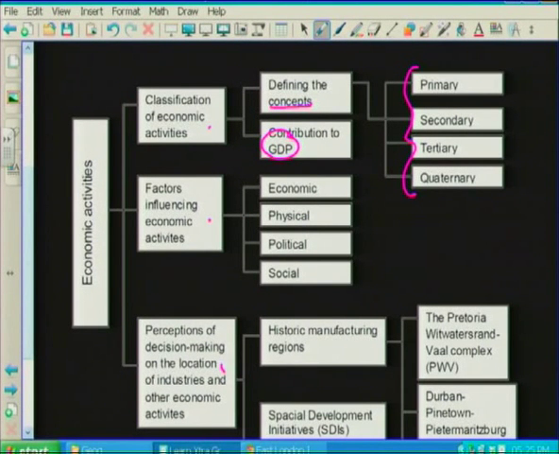Factors influencing the economic activities, these are your main ones. And you'll notice, unfortunately, this is a section in geography, unlike the physical geography section, where there's quite a bit of learning to be done. So you need to do a fair amount of reading as well as staying on top of things in the media and in the news if you're going to tackle question 3 or 4 and appreciate some of the human geography or the economic geography that's entailed in this section. So these big concepts here, economic, physical, political and social reasons, we'll touch on as we discuss that today.